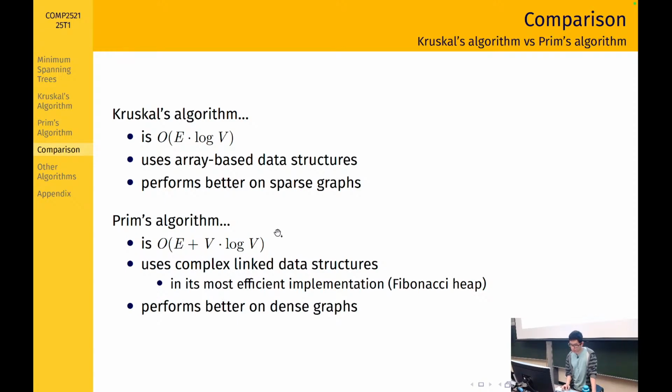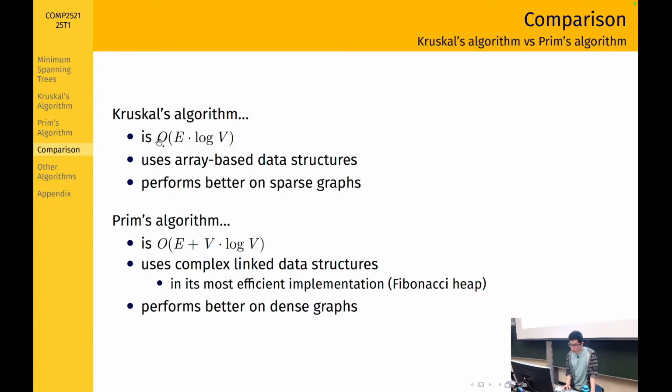What we're going to do is think about what happens when the graph is sparse and when the graph is dense. First, let's think about what happens when the graph is dense, if the number of edges is close to V squared.